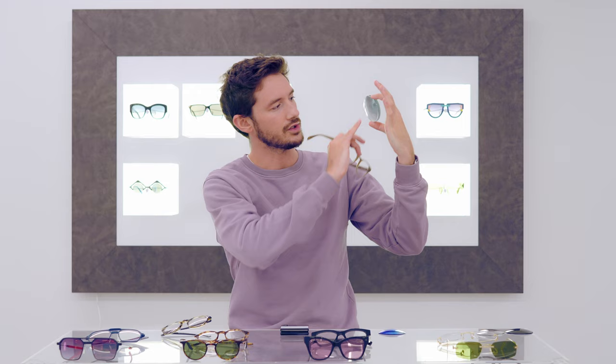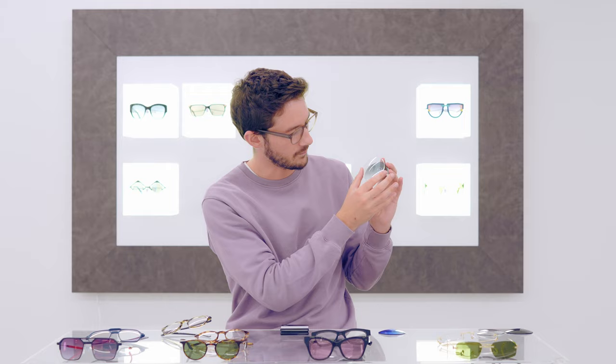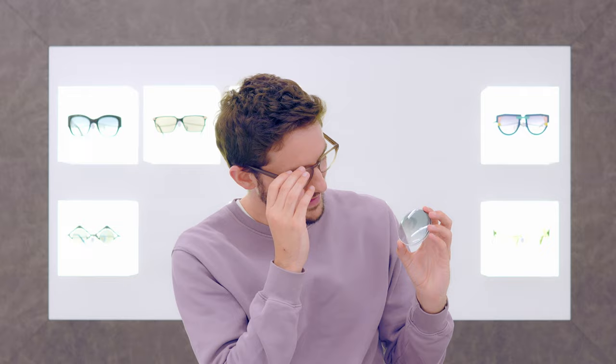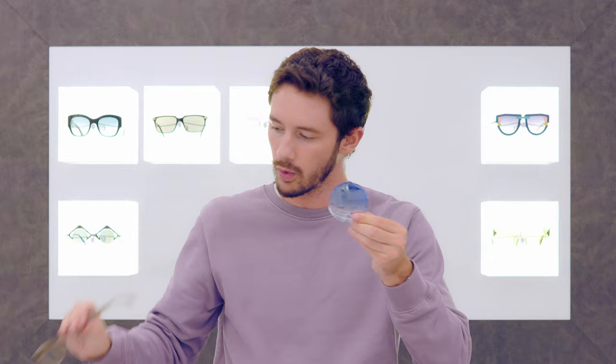Adaptive sun lenses go from a 75 to 25 gradient indoors or in cloudy weather to up to a 97 tint when outdoors in the sun, giving maximum sun protection — the darkest sunglass lenses you can get, even more protective when we add the flash coating, which reflects more sunlight away from our eyes. More than that, I think it will just tone down the color to fit in with the neutral aesthetic of these frames — you can see here without it the blue is a lot more blue; it just tones it down a little bit.